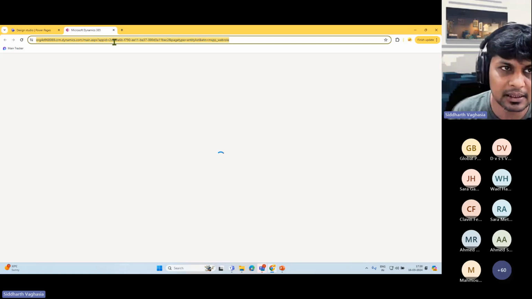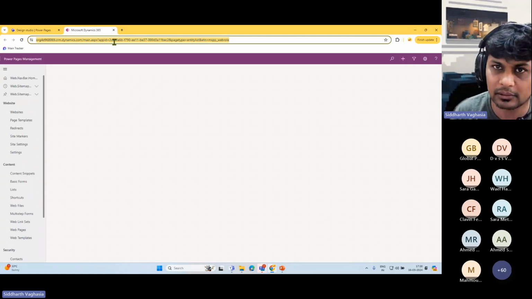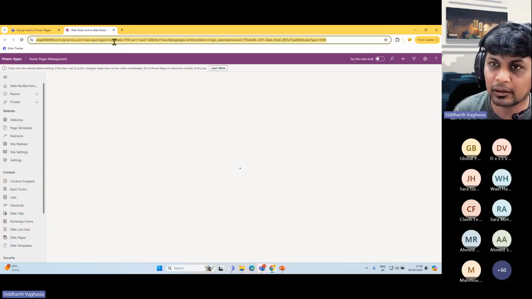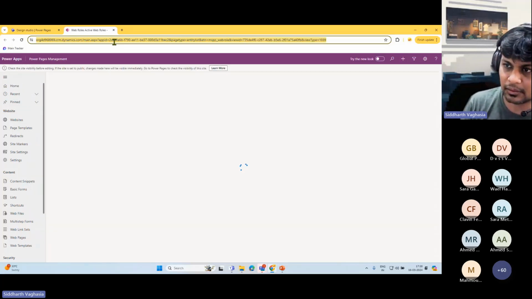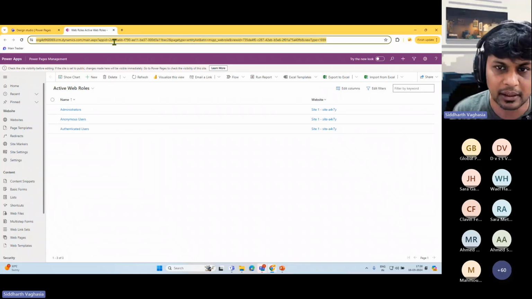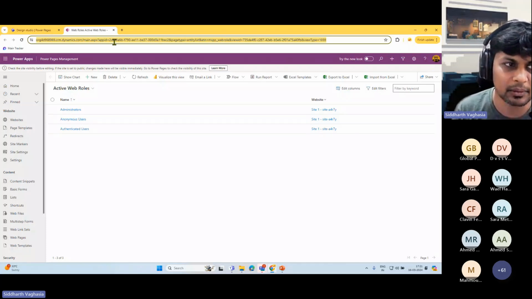So, Power Pages, I forgot to mention, is also the new name, or the rebranding, of Power Portals, which was available for the public facing website. It is using the same infrastructure and design framework through which a Power Pages website is built. The only thing is there are some added capabilities in how this low code design tool, or the design studio, is made available for us to quickly create that website.